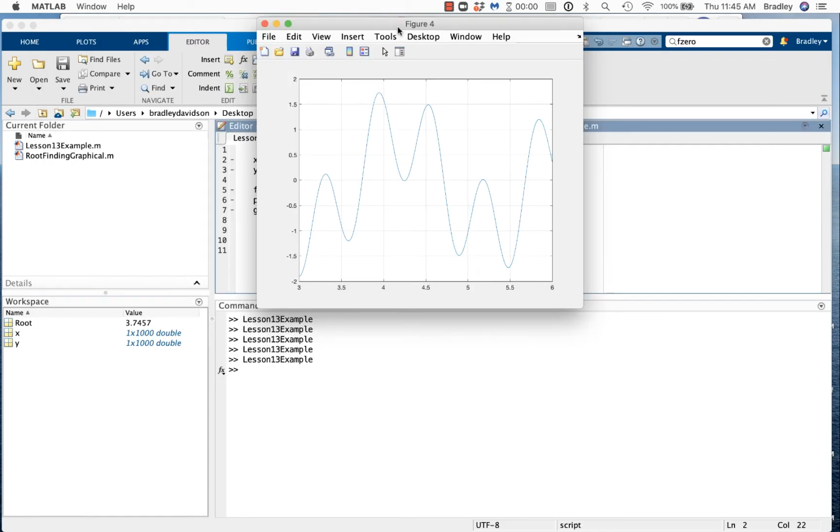Now, using a graphical method like this can be incredibly cumbersome, especially as we're looking for 1, 2, 3, 4, 5, 6, 7, 8, 9 different roots just within this domain. So if we're zooming in, attempting to visually inspect and find that point, and then doing this 9 times, it just, like I said, gets really cumbersome, and this is another reason why a numerical method is going to be helpful.